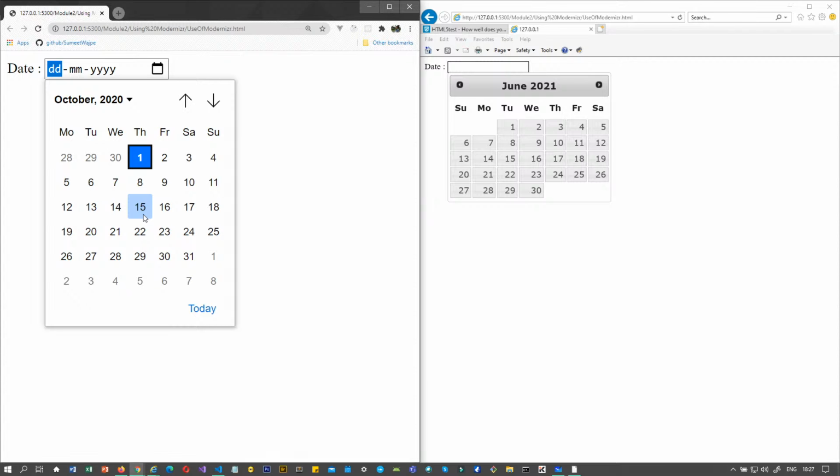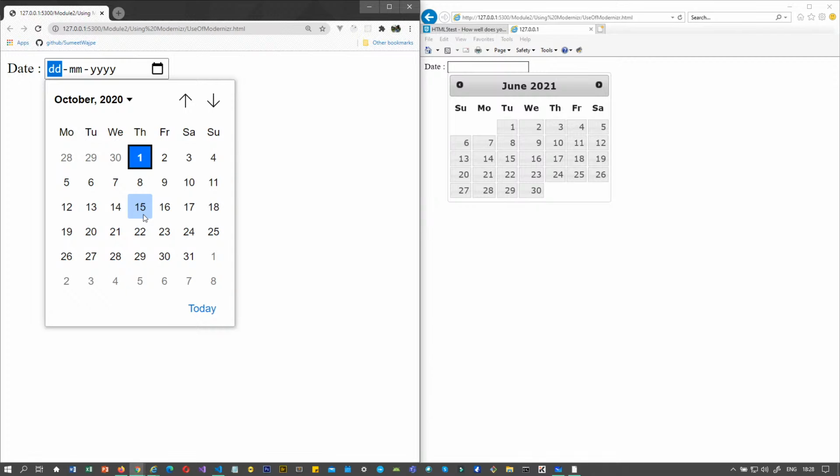So at least we have not failed our web application where the web browser did not support that feature, but we actually had a fallback mechanism where we can at least allow the user, okay, if this is not supported, I'm giving a fallback mechanism to select a particular date out of the calendar. For the end user, it does not matter whether input type equal to date is supported by the current browser or not.